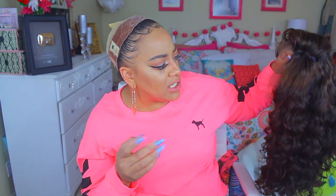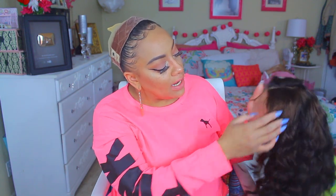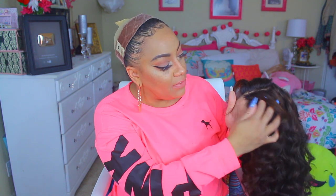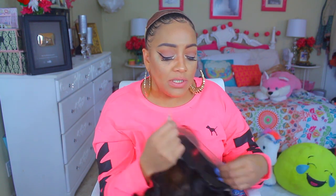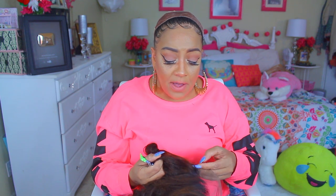This is a loose natural wave and I did use my barrel curl wand to curl it up a bit more because I wanted it neater — when I let it hang to dry upside down the waves weren't as neat. I concentrated more color up front and left the roots untouched. Now the first thing I'm going to do is cut the lace off. I always recommend small scissors — I like small curved scissors, which you can find anywhere, even Walmart. I don't really like using bigger scissors.